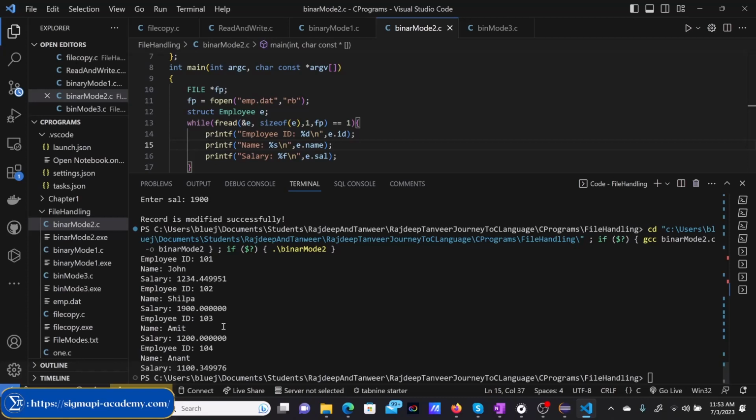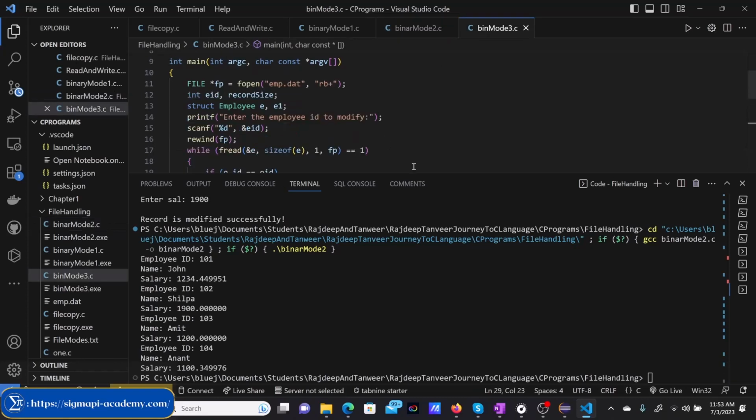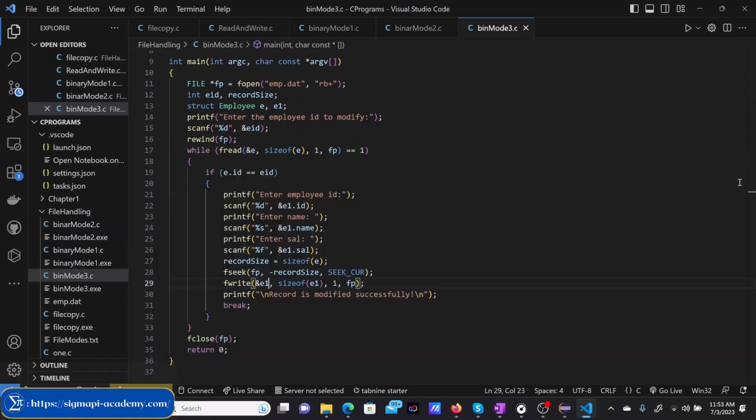So if you make a little mistake in the modification, it will hamper the binary file. You have to be careful about what variables you are using. Before executing a binary file modification program, always revise it.